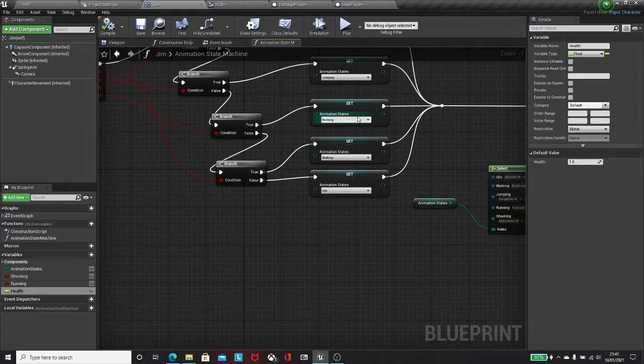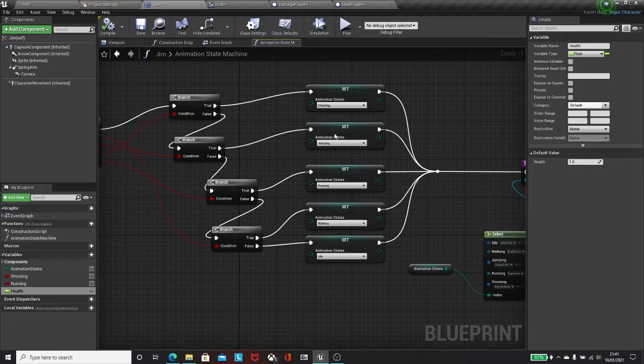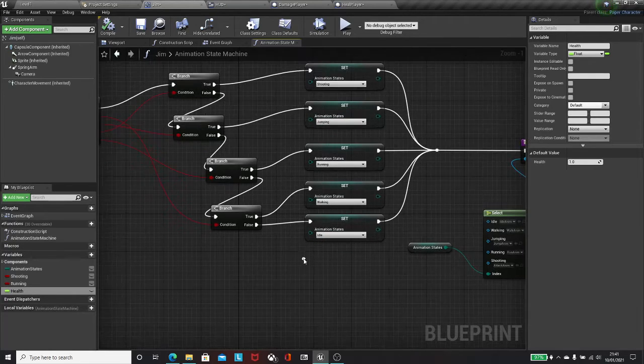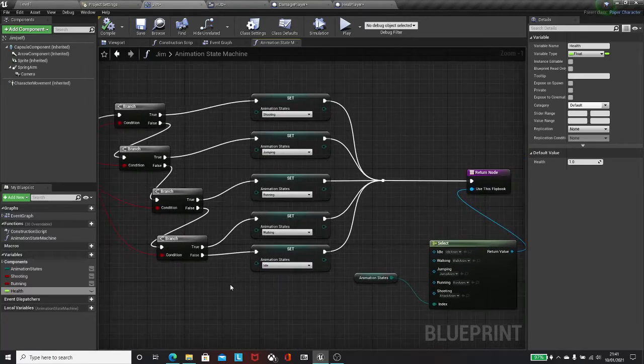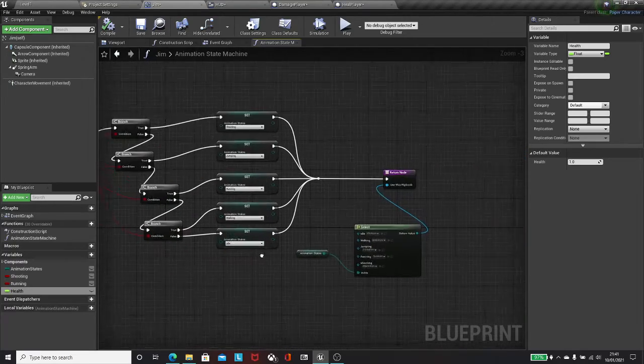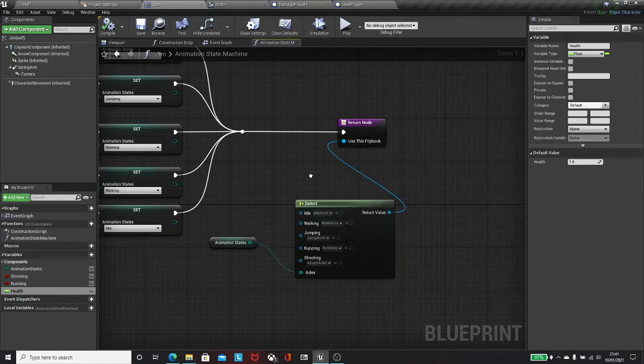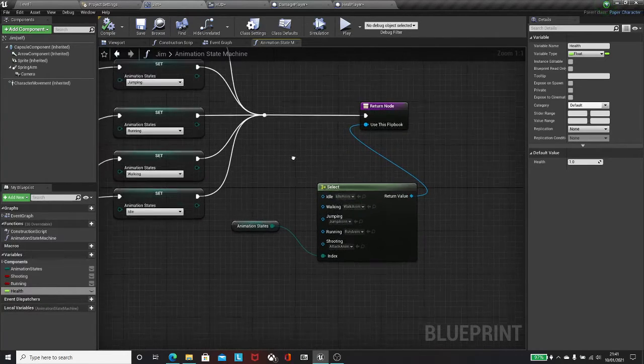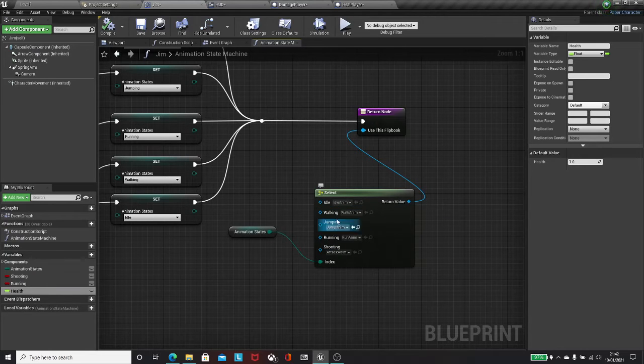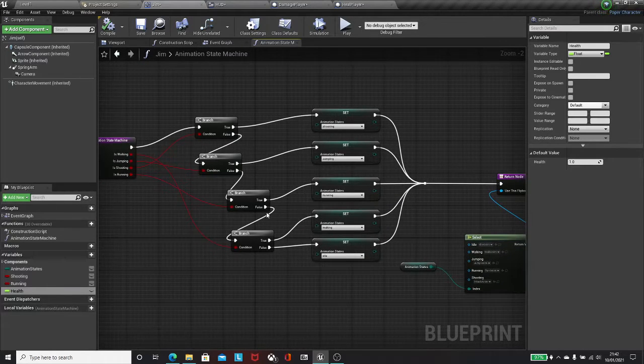If I'm not running, I should be walking. If I'm not walking, I should be idle. And it's set up where idle is the thing you'll probably be doing most. Well, it'll check if you're shooting first, and then it'll go down the list. So if you're not doing anything, you should be idle, standing still. And then it checks all these, and it also checks for each flipbook. These are the different flipbooks referenced.